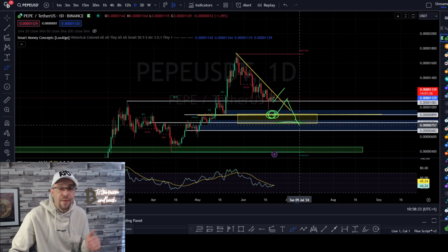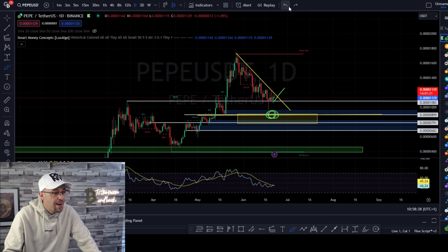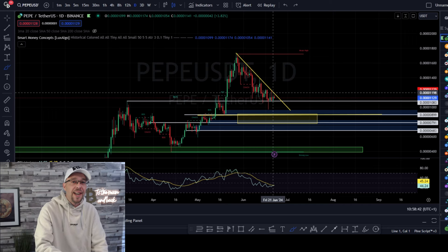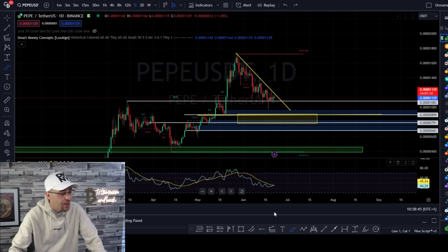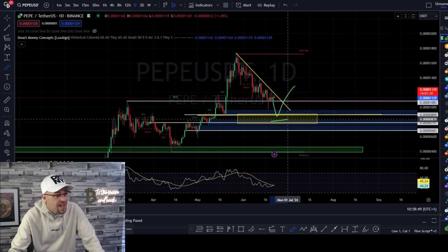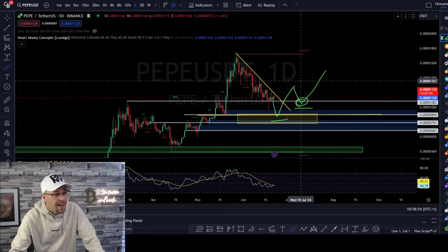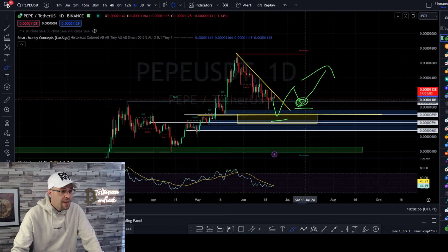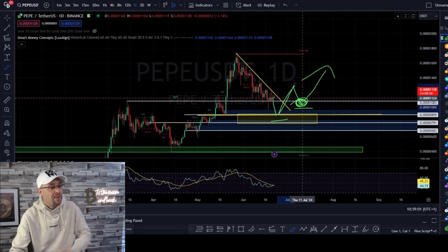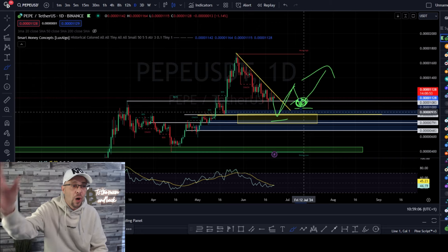If you're wrong, you're protecting yourself — you've only got a small stop loss and you're losing a small amount of capital. Preparation is key. We're waiting for something to happen. By waiting for the break, that gives us momentum on our side. That allows us to put protections underneath the low, then come back and add our capital. With a higher low there, you can make moves to the upside. Once buyers are buying at this level and they've had confirmation of the break and that momentum is on their side, the buy orders start piling in and price goes up.